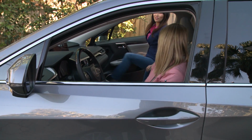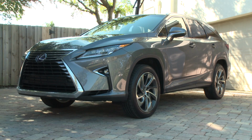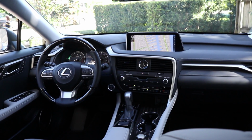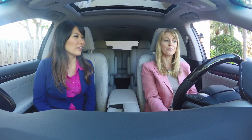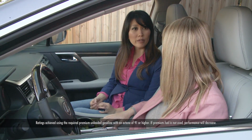Well, they were right when they said luxury. Now, it's actually on already. I know, it's very quiet. It is so quiet. When you start up a hybrid vehicle, if you're not aware, it actually starts using the electric battery. And there you hear it just sounds like it was off. You hear the combustion engine engage shortly after. This is a 3.5-liter V6 engine, giving you a combined system horsepower of 308.